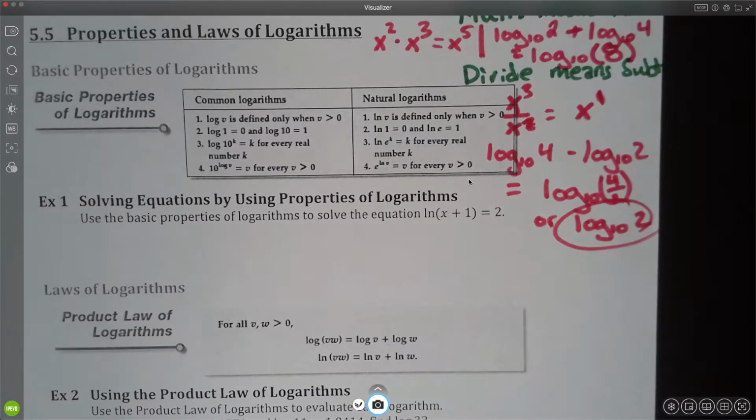Use basic properties of logs. So you know multiply, add. I don't know that we're necessarily going to use that for this one, but let's see, okay? You also know some other rules, all right? Multiply, add. Use the properties of logs.